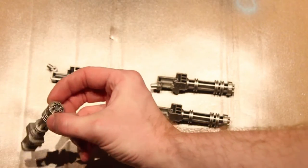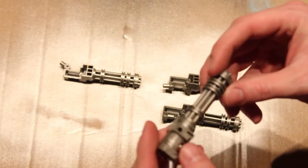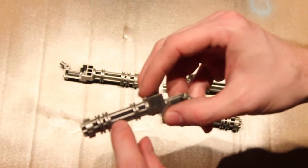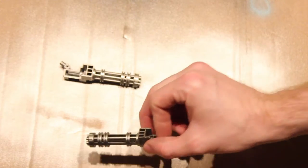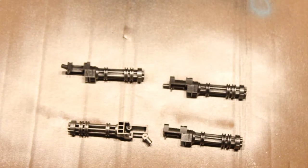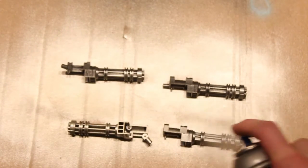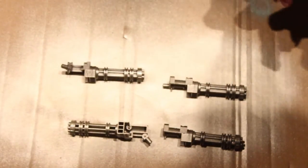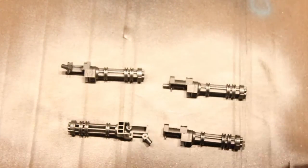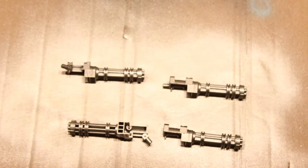So our first one should be done by now. Give it a look over. It's pretty good. This is a little inconsistent here, so I'm going to hit that side again. Rotate these. Let that dry for a while.